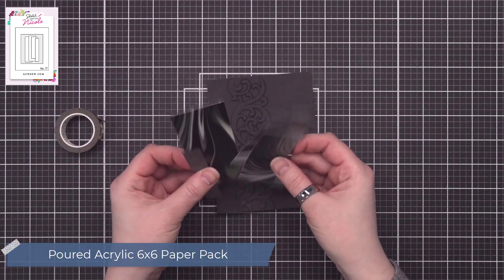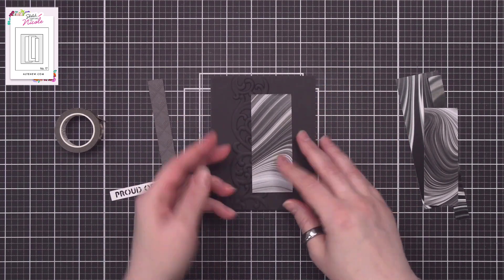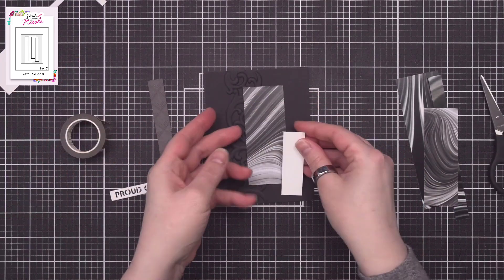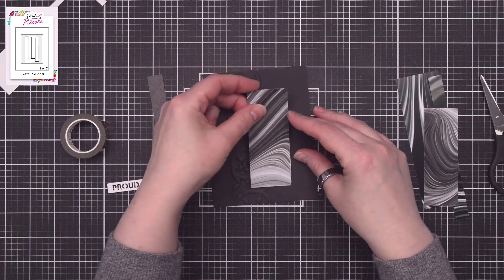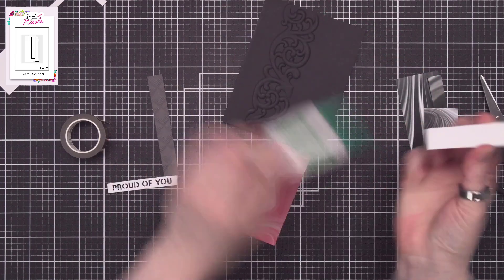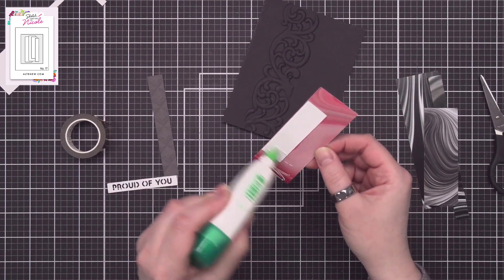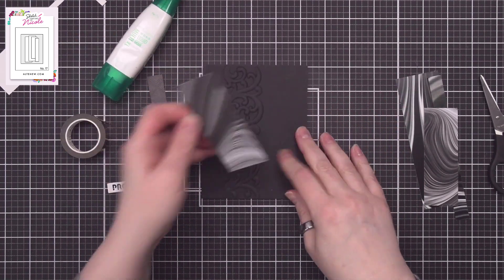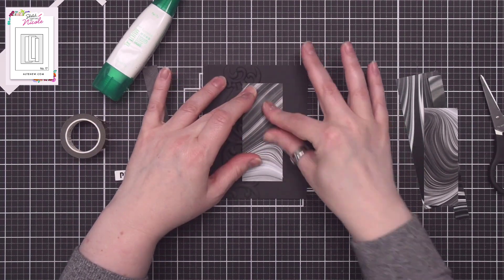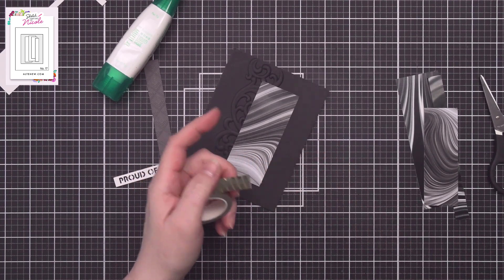It's looking dramatic already. I pulled out a few pieces of scraps from the Port Acrylic Paper Pack and I want to keep this in a nice black and white look. My first step is to add in one of those vertical strips. The cardstock is a little bit thin since it's double-sided pattern paper, and with the deep embossing I wanted to make sure I didn't have any wonkiness. So I'm cutting a scrap of white cardstock — the 100 pound weight I use for card bases — and adding a shim on the back side of the pattern paper. This helps it stay level with the embossed black piece behind it and gives me a nice firm foundation for the rest of the pieces. It's going to cover up a little bit of that embossing, but that gets the whole layered look going.